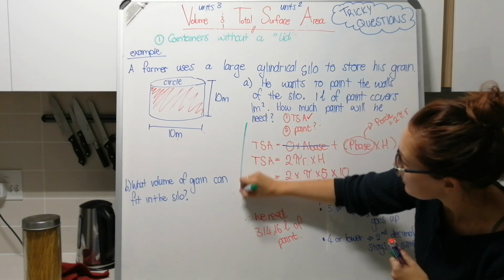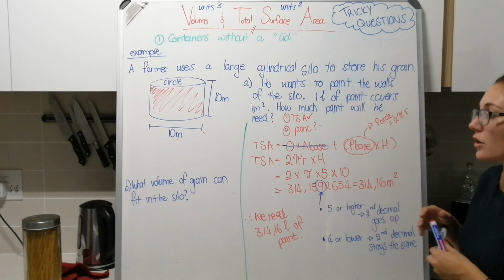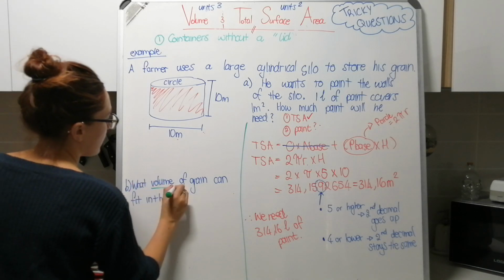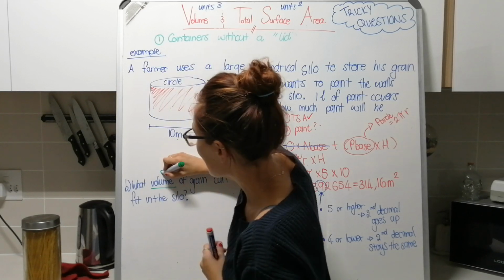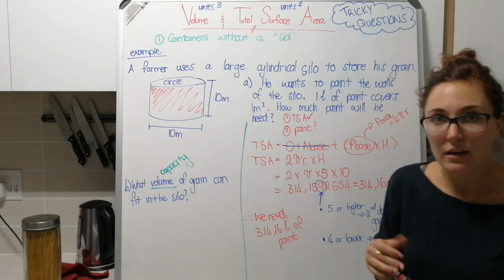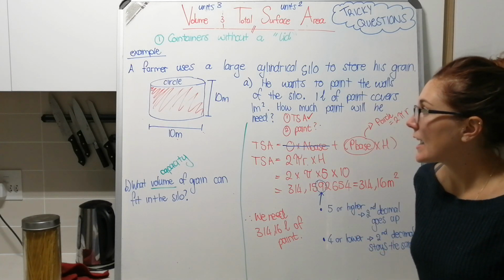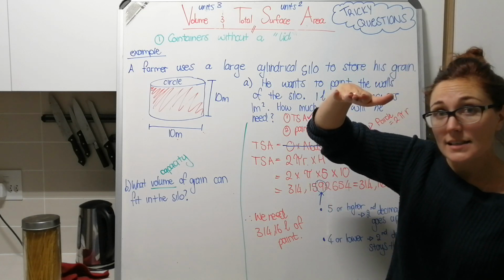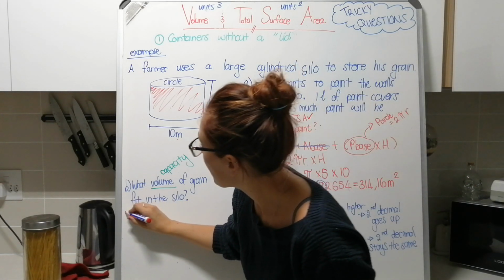I'm just going to divide my page a bit so I don't get confused. Question B rather, sorry. What volume of grain can fit in the silo? Okay, volume. They want to know how much grain. If they didn't use the word volume though, they could have used the word capacity. They could have said, what is the capacity of the silo? That means the same thing. Okay, so volume, capacity, same thing. So what volume of grain can fit in the silo? We're looking for the volume of that cylinder. The fact that it doesn't have a top doesn't affect how much grain can fit in, right? So we're just going to go ahead and use the normal volume formula.